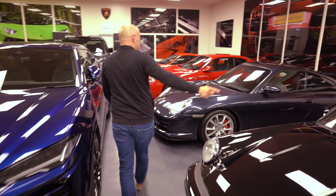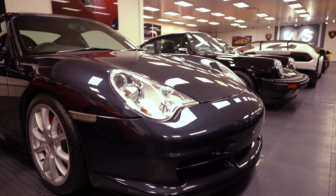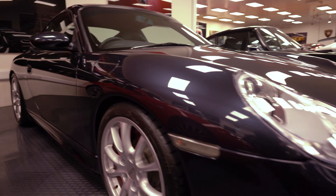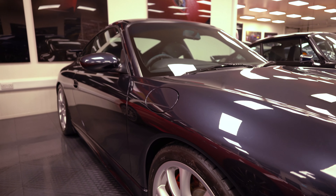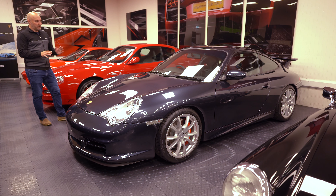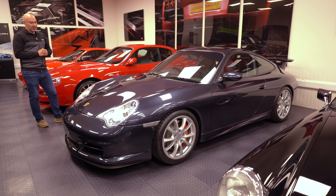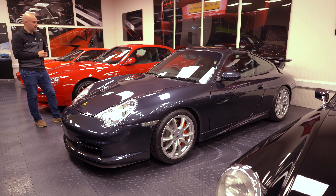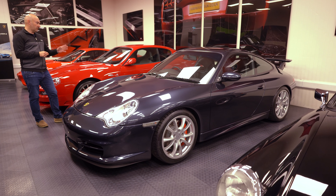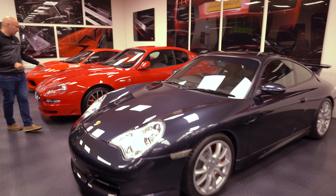996 GT3 — one owner, 6,400 miles, lovely color. I've been looking at this car since it came in to VVS. It's interesting — it's comfortable but it's got bucket seats, so it's actually a really nice car. Long term these are about 100k. The lights weren't loved like the earlier cars but I think this is a car that could appreciate. Looking at the spoiler, I think this is the .2.